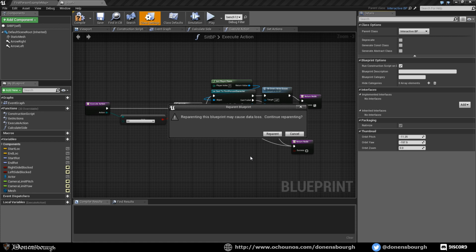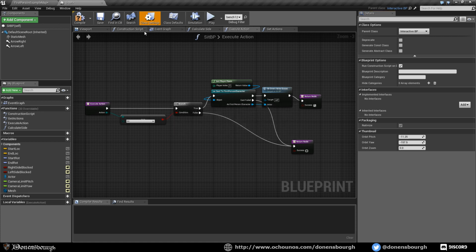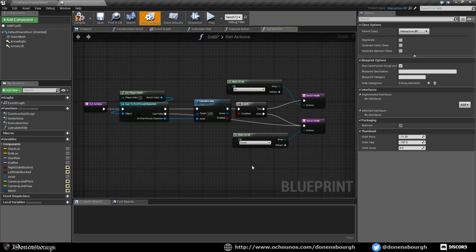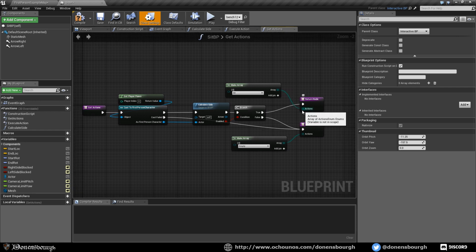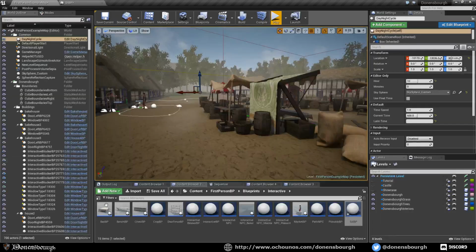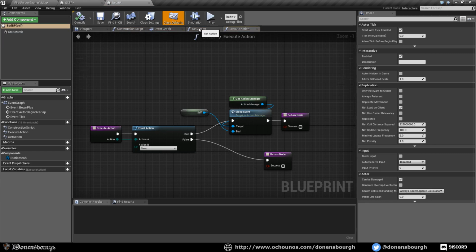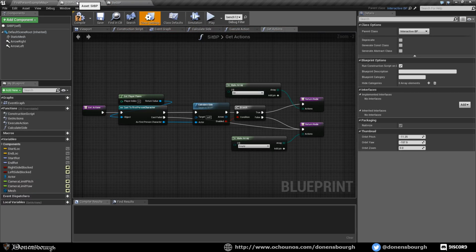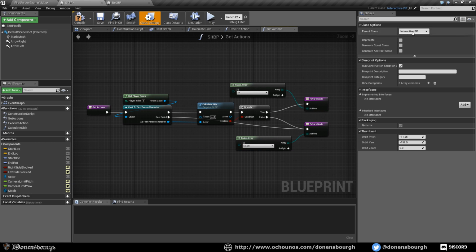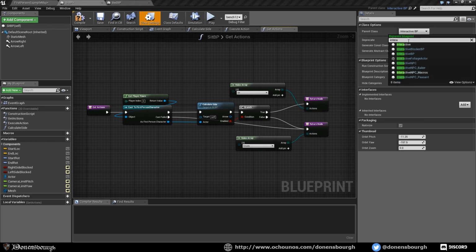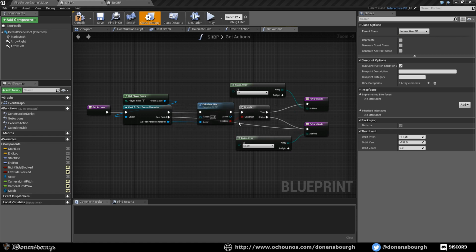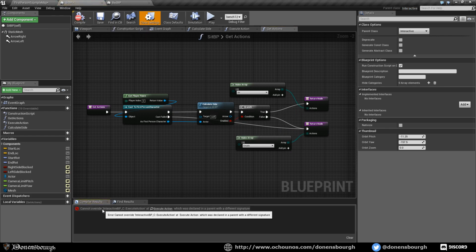It says reparenting. I can lose some things, because I will try this one first. Here the type that is returning is an array, because I was thinking to return more than one, but finally I'm only having one action per interactive. So in the VP class I have an array here, but if I try the class from C++, I see that I have only one action to return. So if I'm reparenting this one, this function is not working well because the types are changing. So it says, let's change, just saying reparent is fine. Okay, but if I'm trying to compile, it says there are some problems.